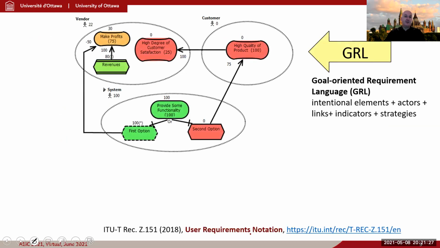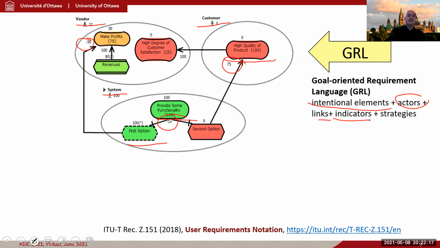Just to give an overview of the notation in a nutshell, the GRL view essentially discusses what we call intentional elements, which are goals, tasks, and also soft goals or quality aspects. The actors that contain them, like the system actor, a customer, and a vendor, which are essentially stakeholders to the system. Various links that connect those entities together. For example, we can have OR decomposition and AND decomposition. We can also have contributions. So essentially the source contributes to some extent or to some weight to the satisfaction of the destination. And this can be also negative along the way.